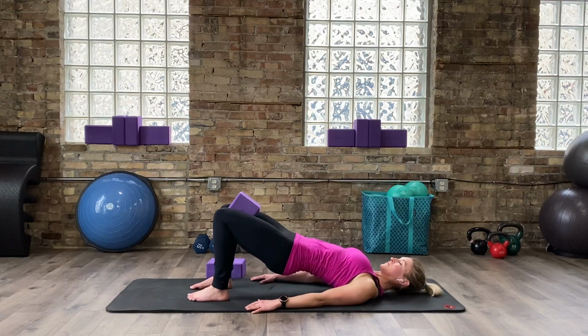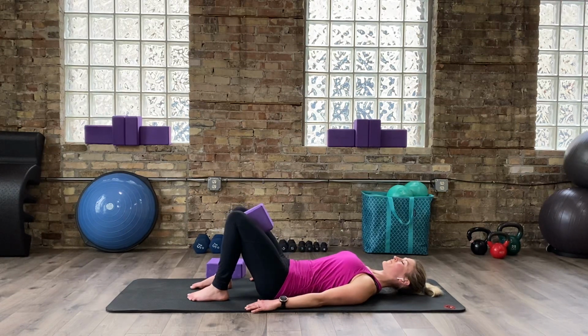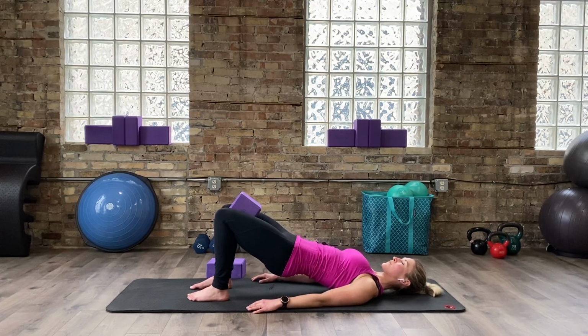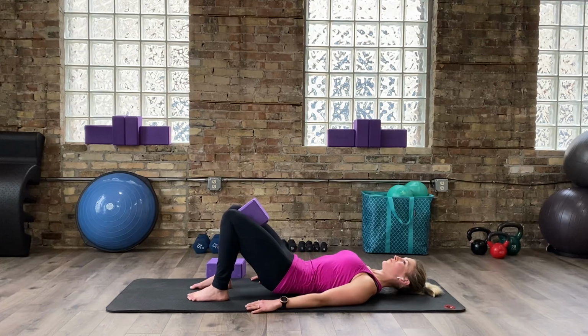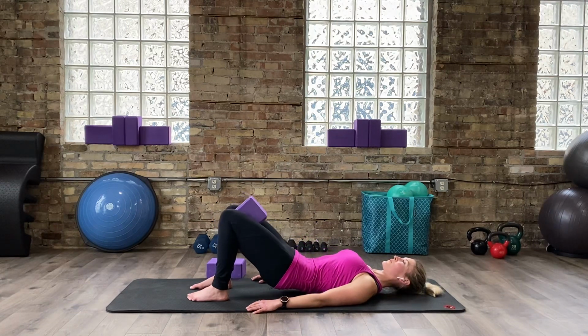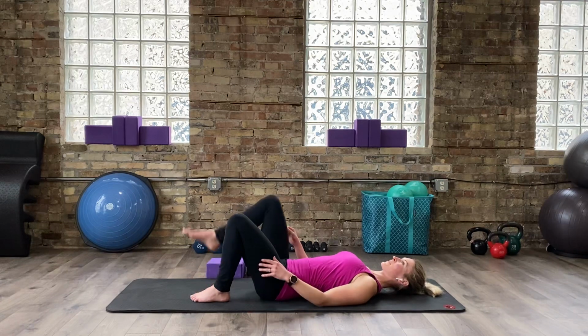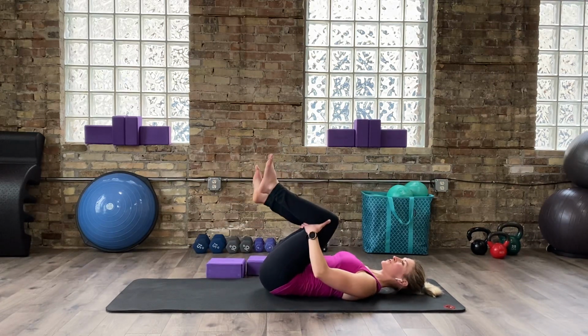Just 3 more here. Breathe at your own pace. There's no rush to get there, finishing your final 3 bridges. And then allowing your block to be set off to the side. Bringing your knees in towards your chest, creating a little bit of space. You can rock side to side.